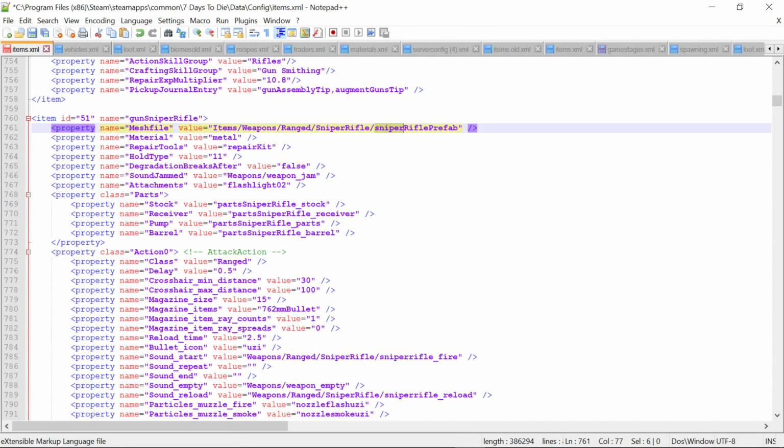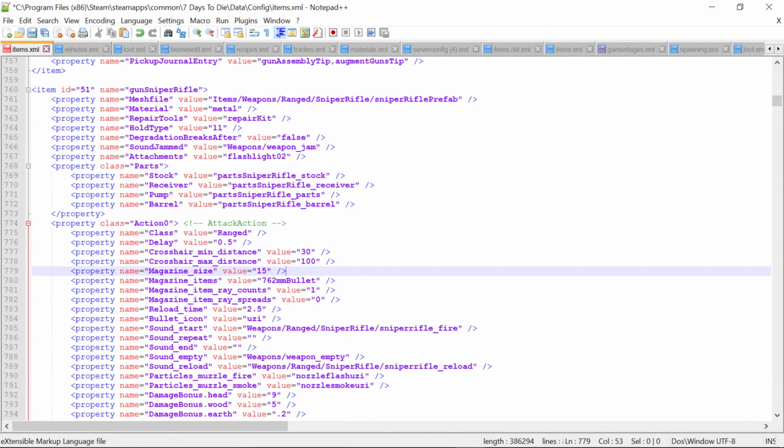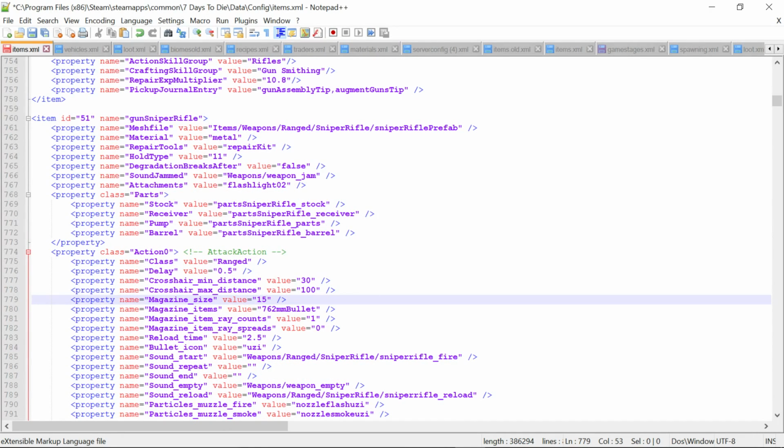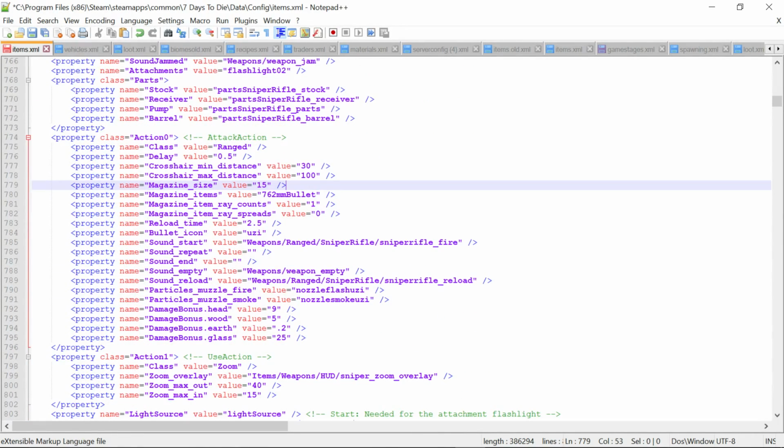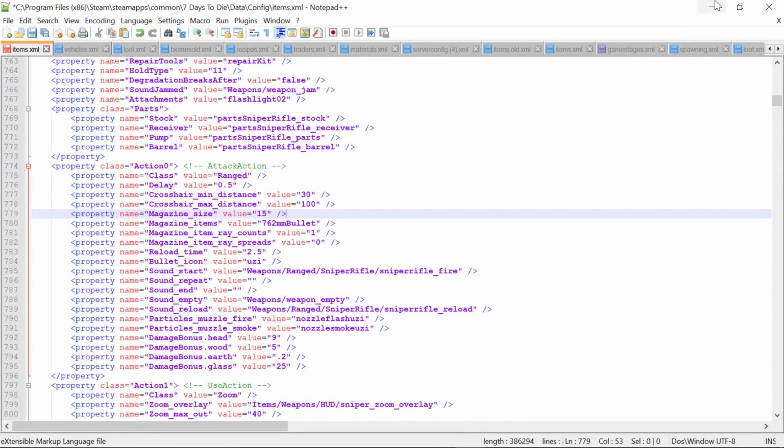Looks like I did actually save this. Didn't mean to do that. But if we wanted to change this default magazine size to the 15 like we have it on the server, you simply change that number, and that's it. That's how you get your magazine size up. You simply click on save and go in the game. Once again, just do this one line here. Don't change anything else. So I don't think there's anything else on the sniper rifle that you'd actually want to increase. I think that would be the only thing, maybe the magazine size, make it a little larger.